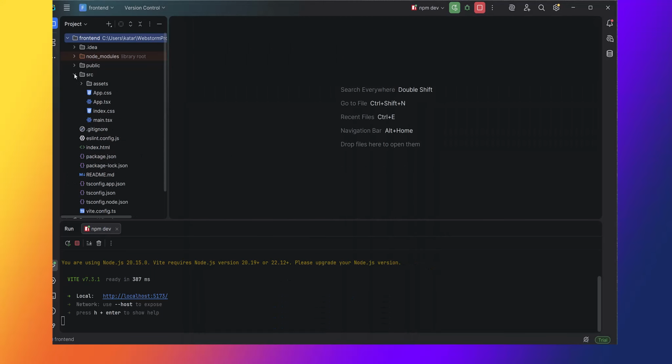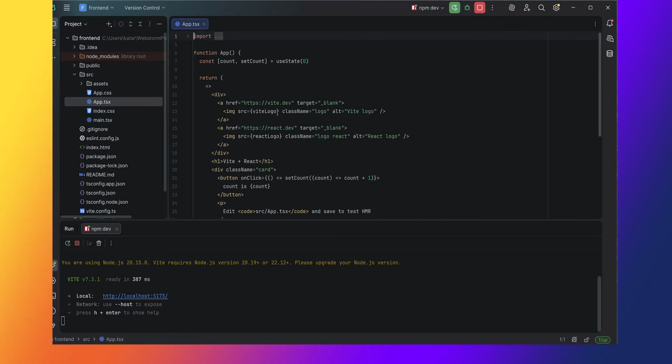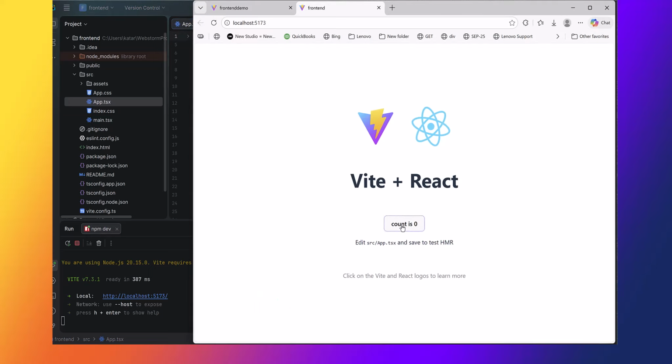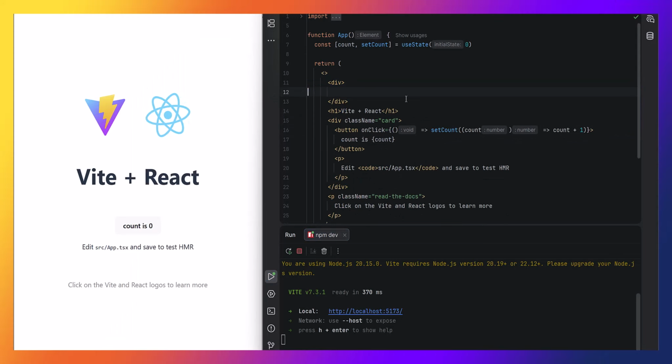For the purpose of this video, I will simplify things here. I will delete most of the generated components and keep only what we need to demonstrate communication with the backend. I'm removing all the counter logic and leaving just a header and a button.